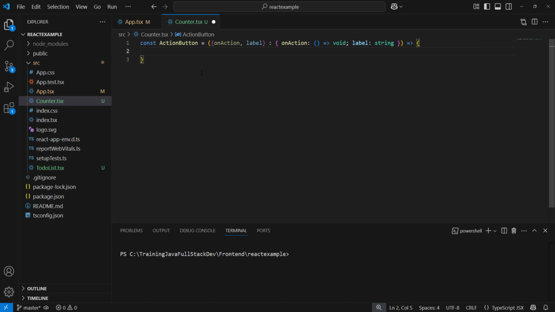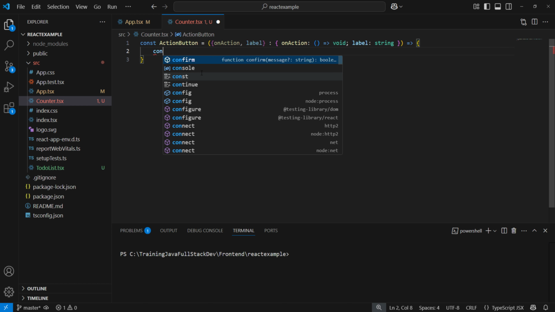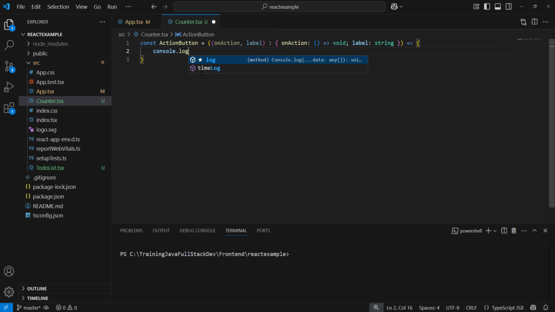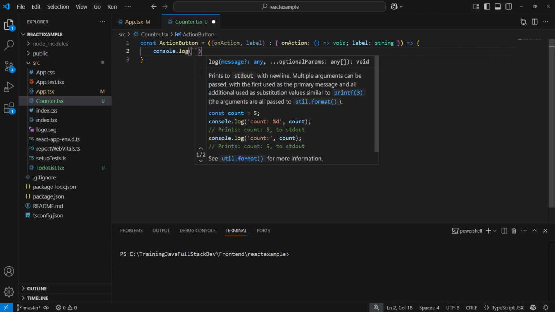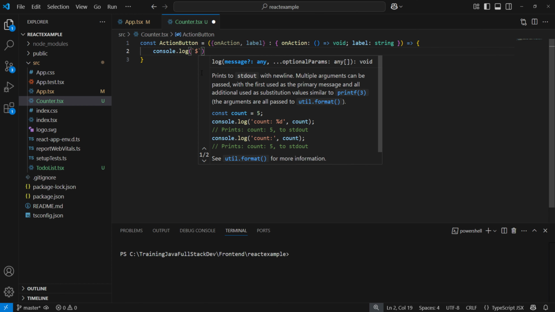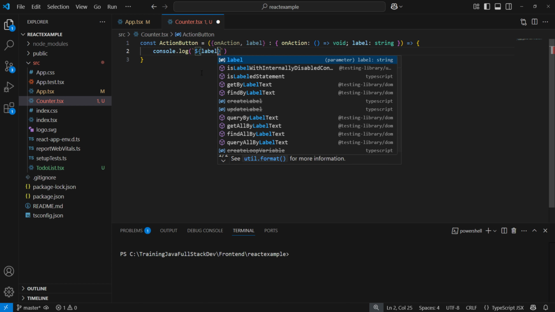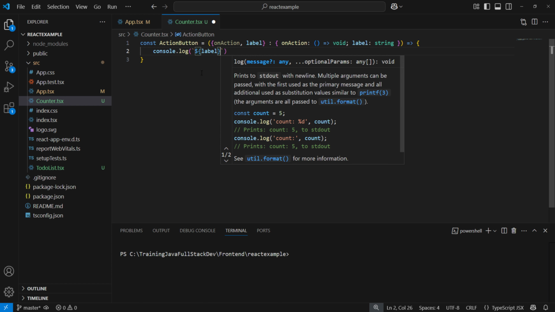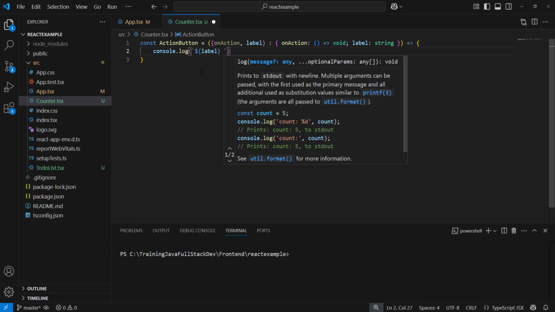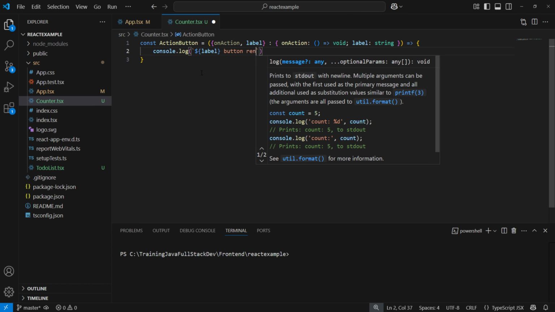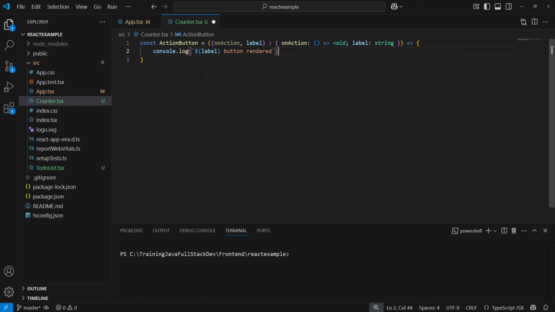And inside this, I will log, by using console.log, the label, 'button rendered'. Okay, so every time the action button is rendered, we will see this log inside the console.